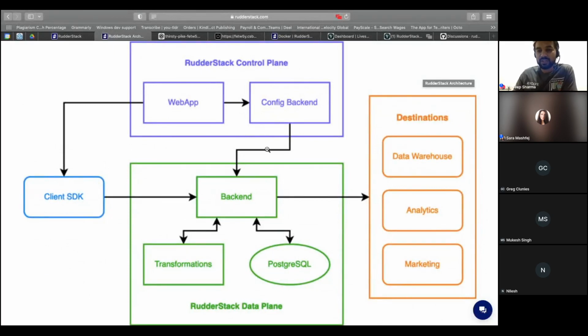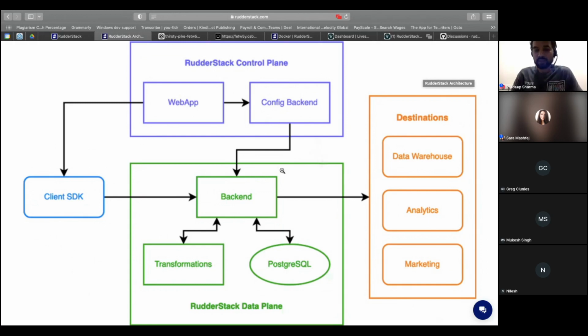This configuration you can define on your own: from which source you want to collect data and which destination you want to send this data to. This is what I call configuration. And how does the source know where we are sending this data? This is what is hosted by the control plane.